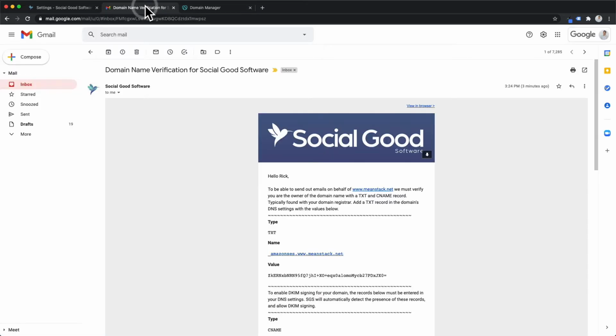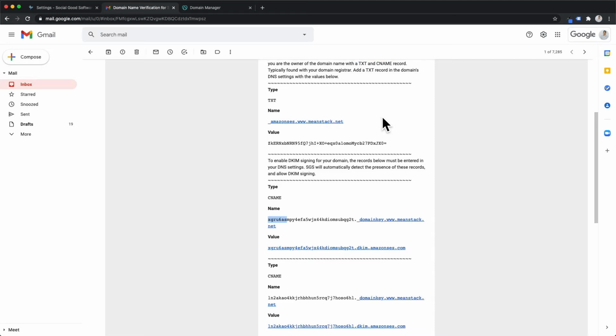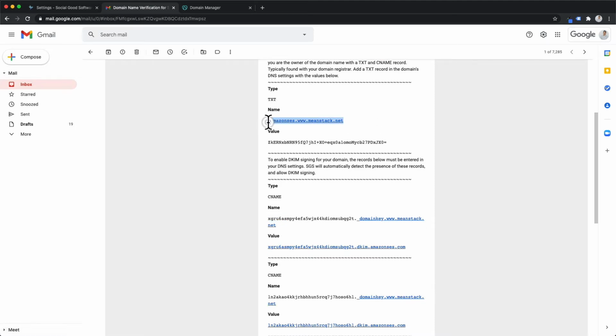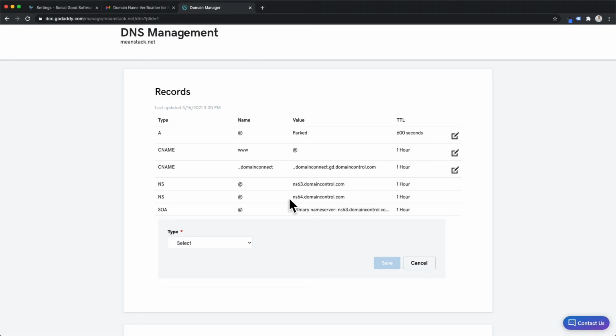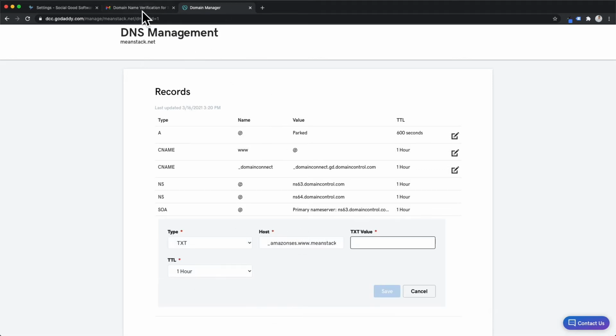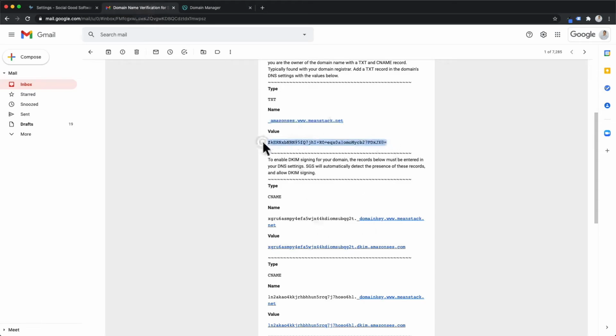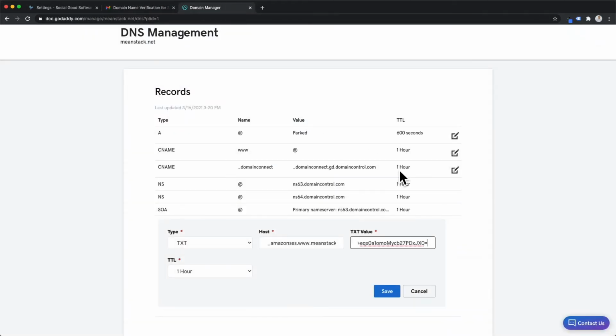I'm going to go back to my handy email to copy our domain name. So we're going to go ahead and copy this here. We're going to paste this in as a TXT record, paste the value, and then here's our value right here. We're going to paste that in there. Now at this point we're ready to click save, but before we click save we want to make sure that we delete the root domain name and that period. So you just want to have the subdomain name and you're ready to save at this point.